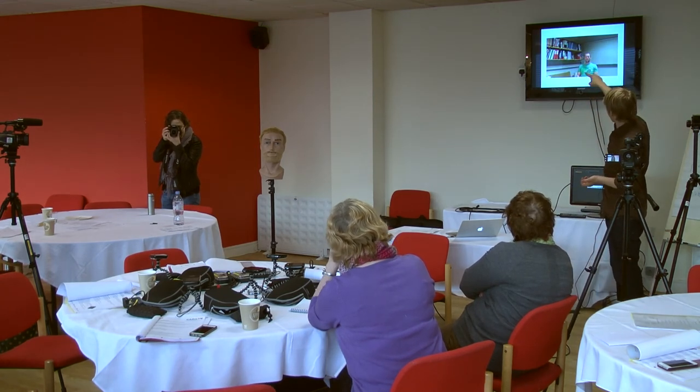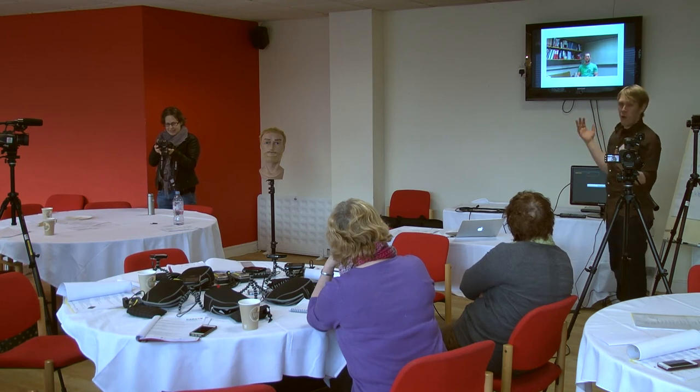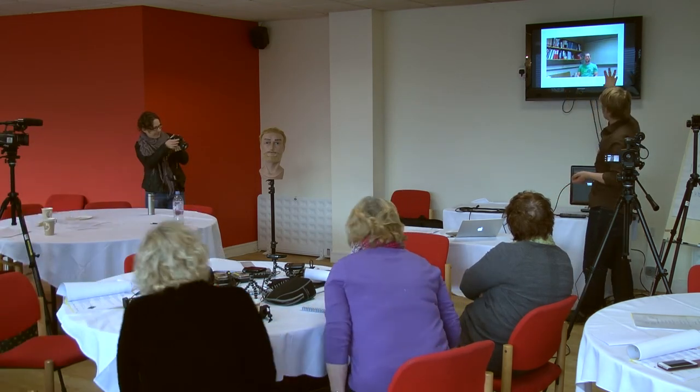Well, the first thing that I notice is headroom. What's that big gap at the top for? What do we gain from that? Why isn't he framed properly in the shot? There's this empty space behind him as well. This is his lead room. This is the active area. This is just like a dead zone of nothingness.